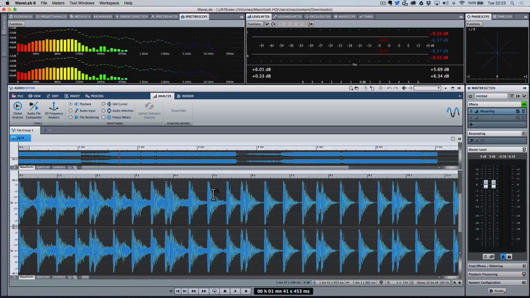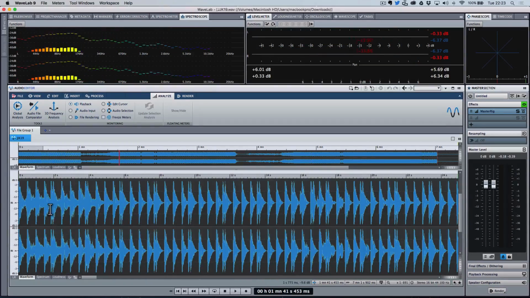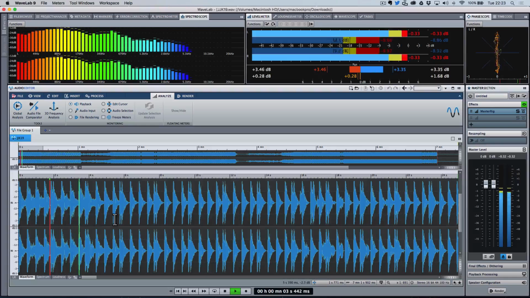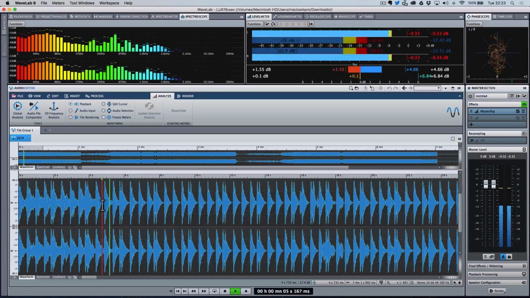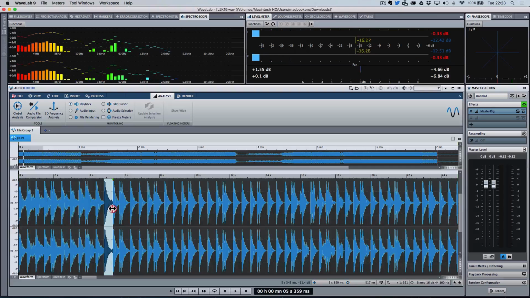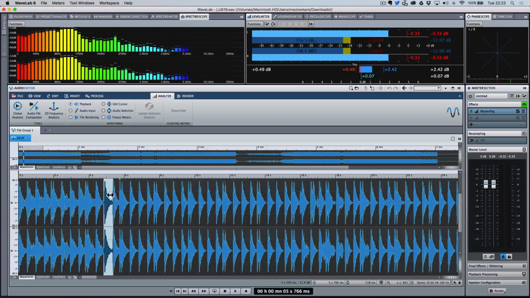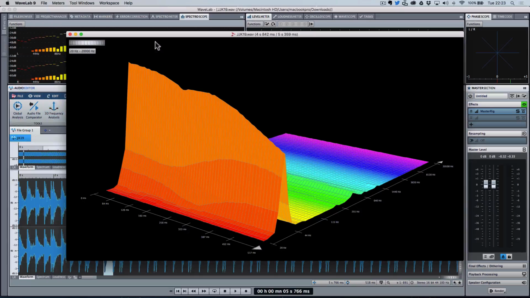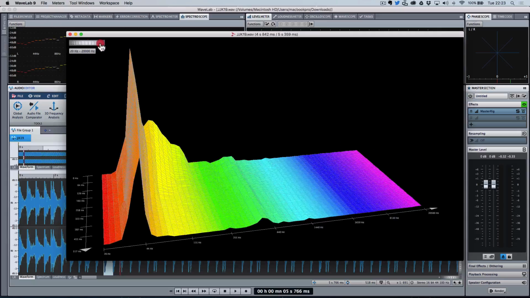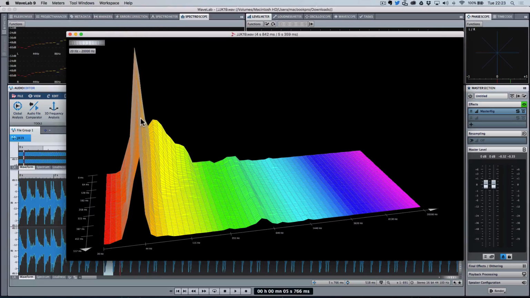Also, whilst I'm over here at the beginning, I just want to check something. I want to listen to one kick. I know I've got some vocal textures there as well. What I want to do is select this and then come to my analyze and take a look at that kick. Okay, here we go. So it's the kick in isolation. So yeah, we've got this real low thud, just under 44 hertz. Very, very thumpy kick drum.